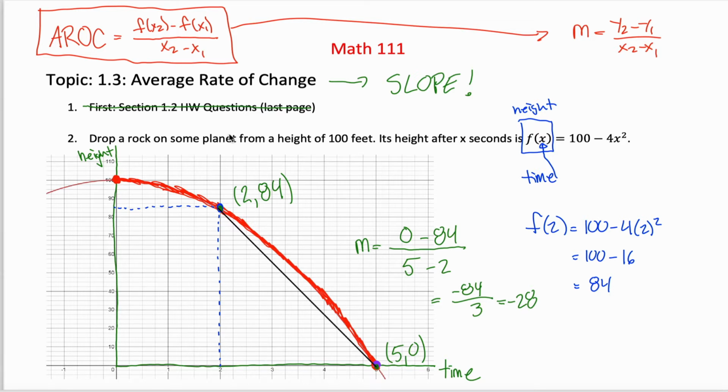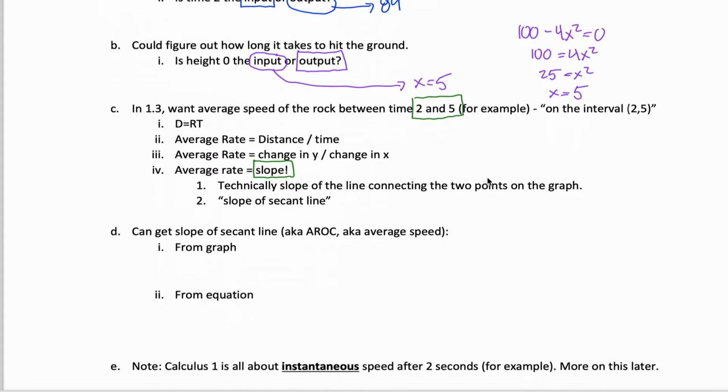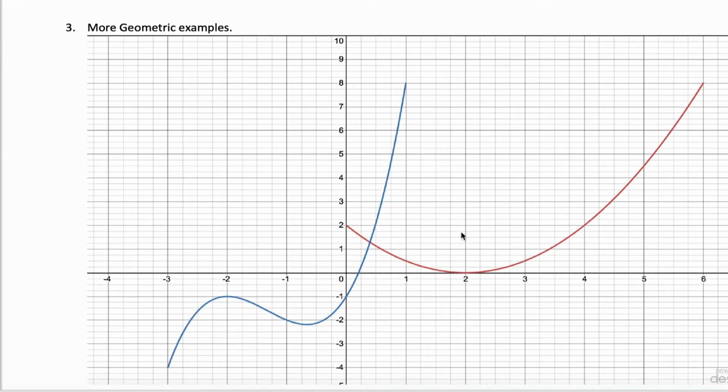In that video, I argued that the average rates of change can be calculated purely geometrically or purely algebraically, but in the example that I showed, I kind of did it both ways. So what I want to do in this video is keep things really short and just work through a couple of purely geometric examples to show you what I'm talking about.